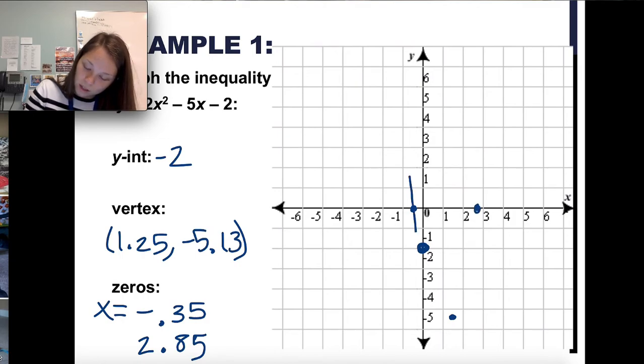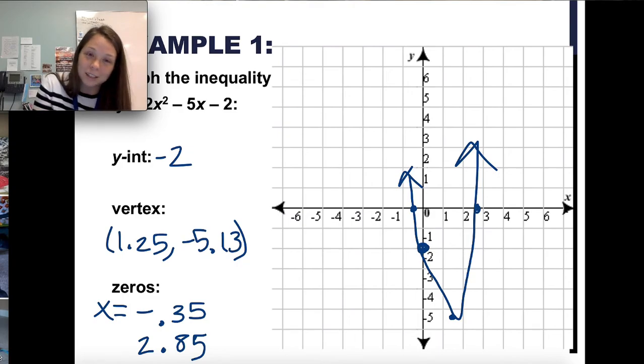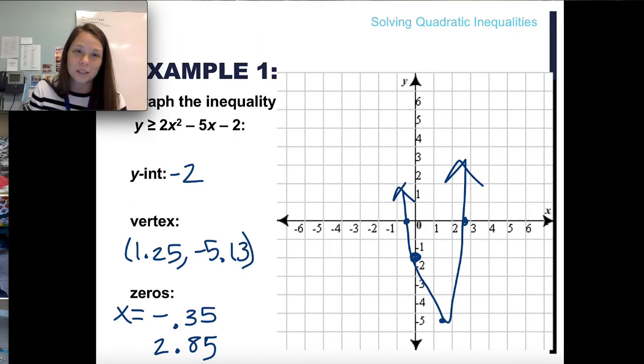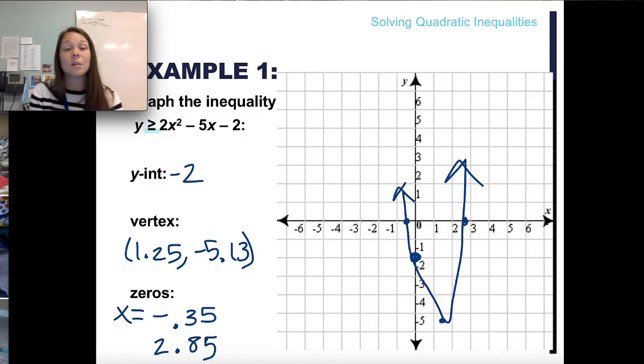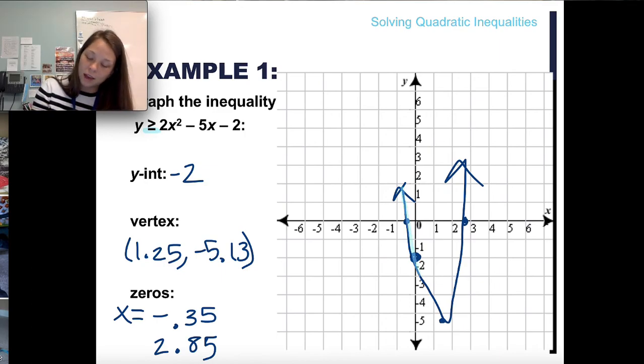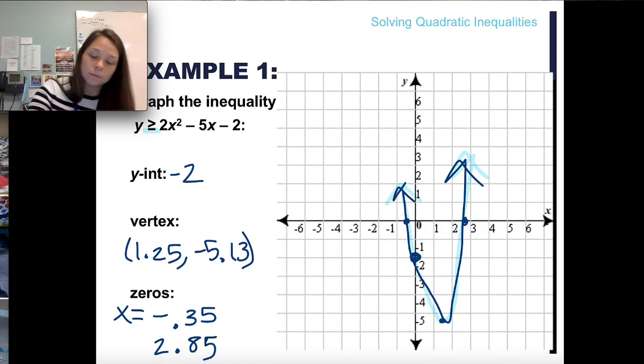So doing our best to graph this with the information that we have. This is not the best picture of the parabola, but it's okay. I have some of those key points, so that's fine. Oh, and actually, I graphed it with a solid line without putting much thought into it. So let's go over why I graphed this with a solid line. I graphed this with a solid line because my inequality in the beginning has the or equal to bar underneath it. So because of that, that is why I graphed this with a solid line. If it hadn't, then I would have graphed it with a dashed line.